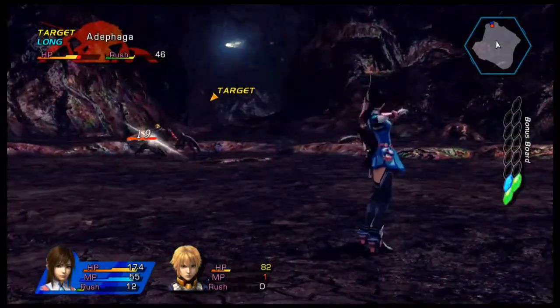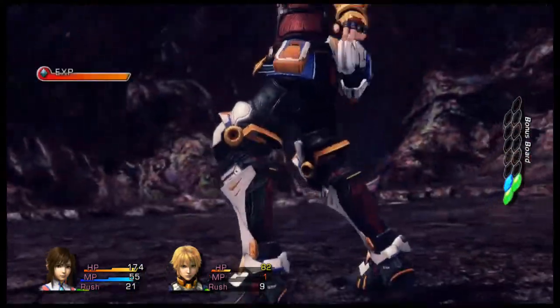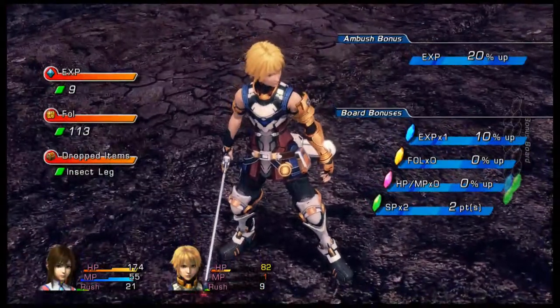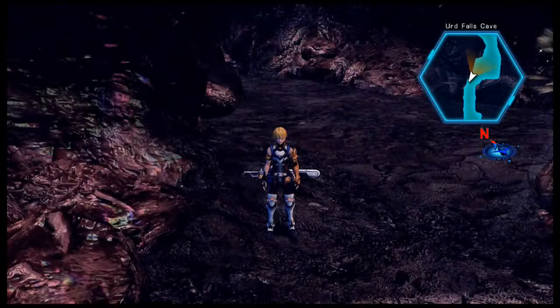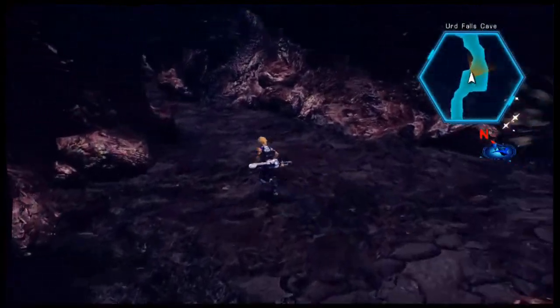He goes down. Trying to aggro him back. So we're going to start getting some extra experience along with... Yeah, that's another thing. If you do get ambushed, however many ambushes you fight through, that adds up experience bonuses on top of that. So that's another good thing that happens when you get ambushed. Like I said, most of the time you would think an ambush would be bad. It's not. It's actually a good thing.